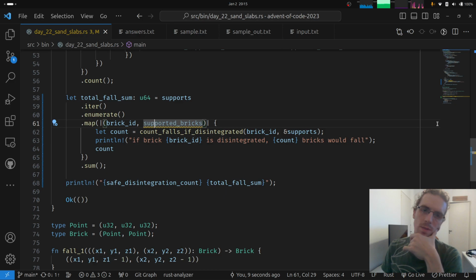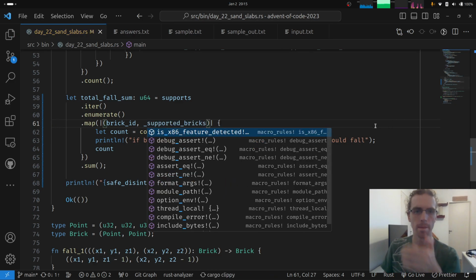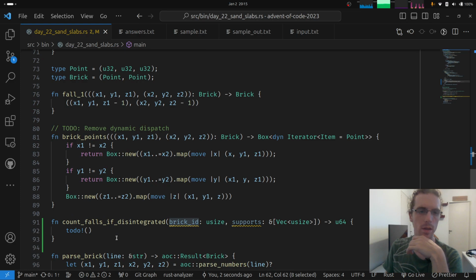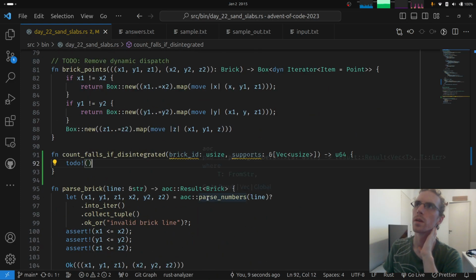So we're not using the supported bricks here because we are going to extract that from the brick ID itself. I think this thing is going to be sort of recursive.